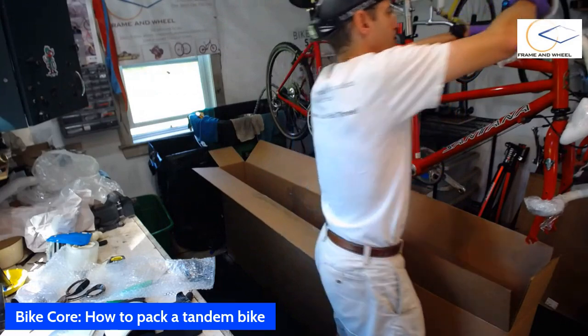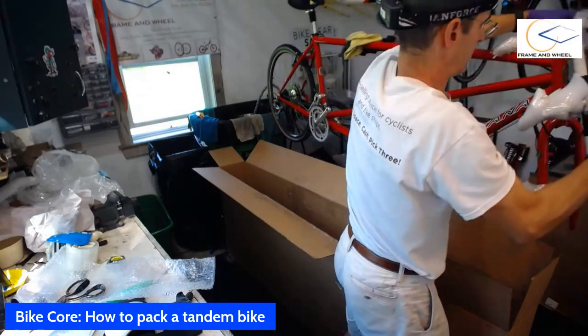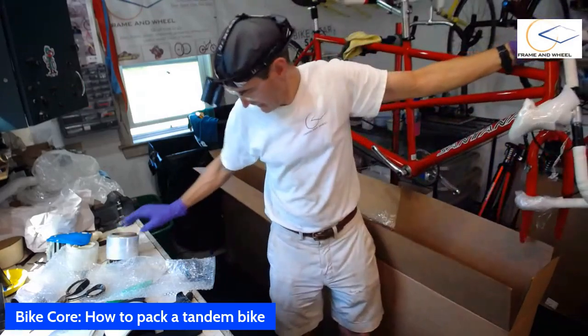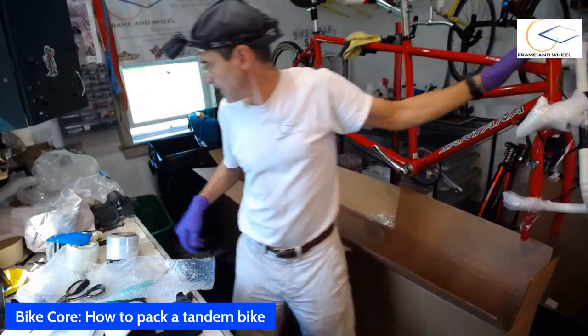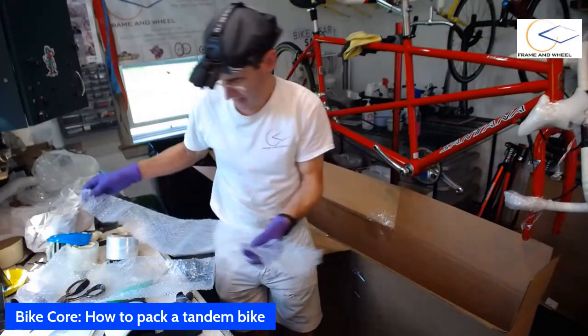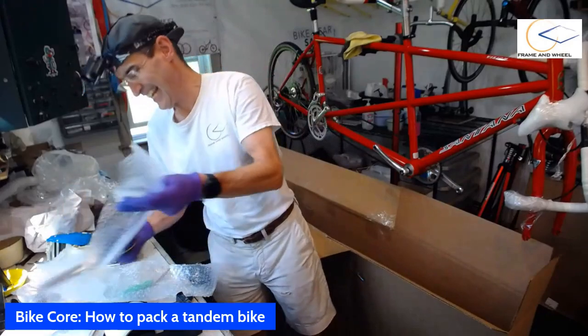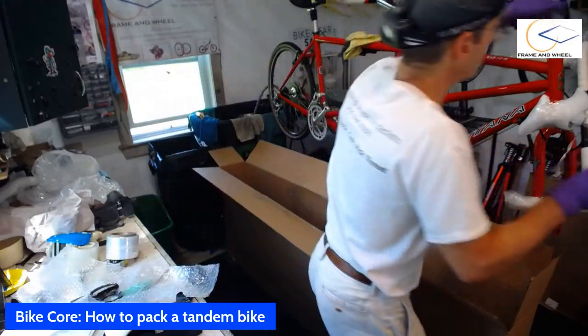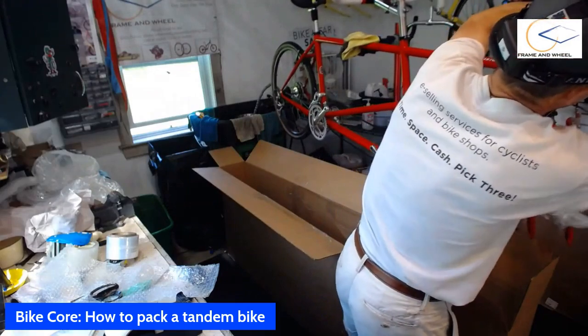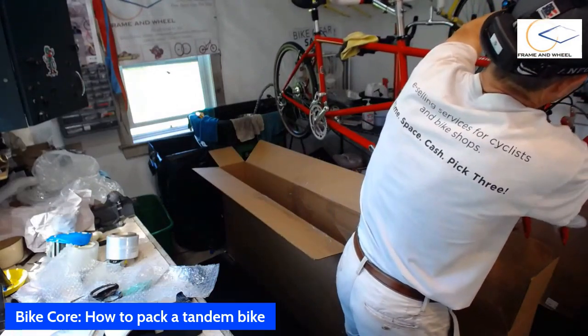Okay, let's see. Lever is still showing. You can't have that. See? Let's see what can we use. Look at this. Lever is still sticking out a little bit. Okay. You got it.